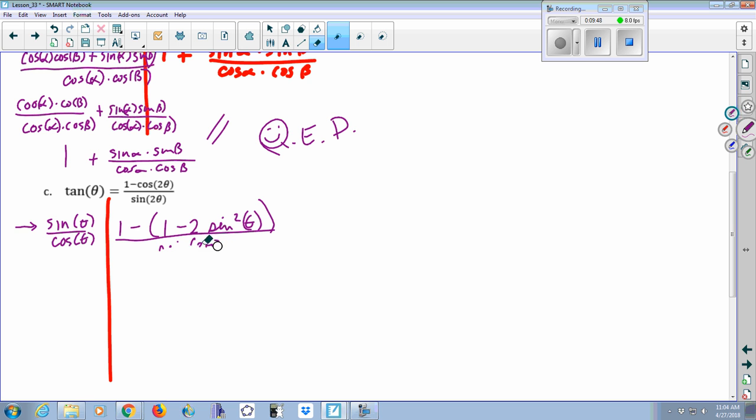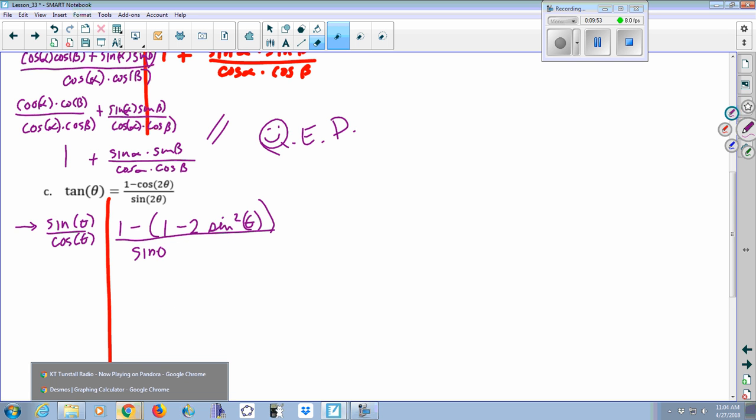Okay, which one do you choose here? It's only one. Yay! Sine of 2 theta is 2 sine theta cosine theta. All right. I'm getting really excited because I see sine in the top, I see a cosine in the bottom. I just got to get rid of one of the sines. So I'm just going to simplify my numerator. I'm going to distribute that negative sign through. So I have 1 minus 1 plus 2 sine squared theta over 2 times the sine of theta times the cosine of theta.